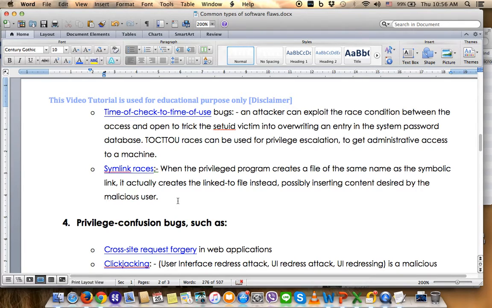It actually creates the link file and possibly inserts the content desired by the malicious user or malicious hacker.